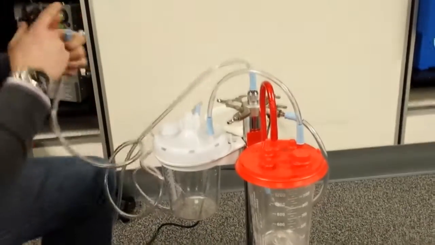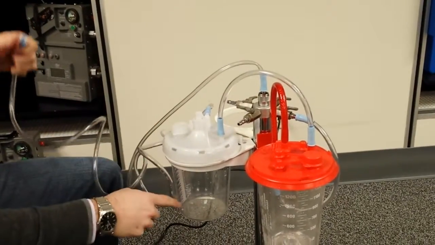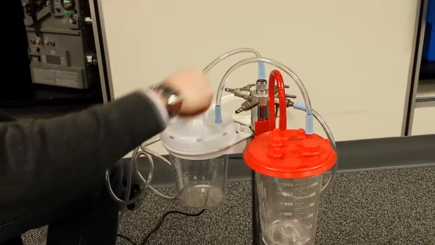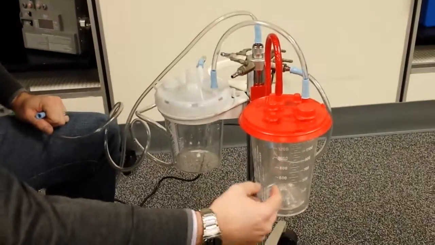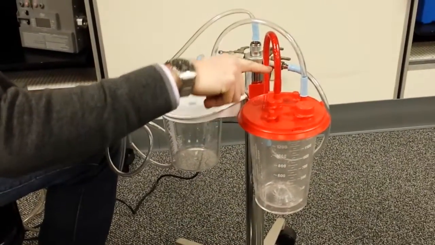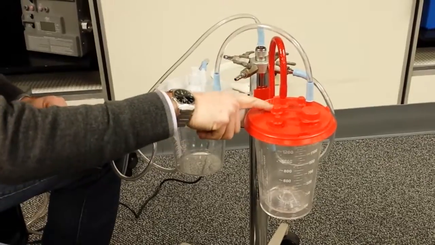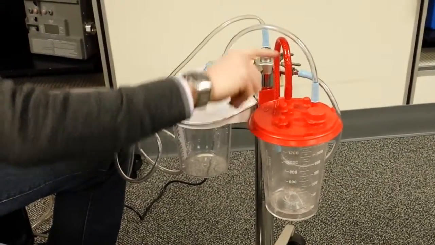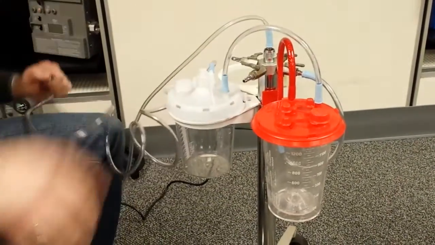And you can see it's coming from the patient line, going through here, bypassing the filter. Because it's got to go into this other canister, it does not bypass this filter. You've got to make sure that right before you go to the vacuum source, you're always going through a filter, whether you're using ours or theirs. It comes in and goes into the pump.